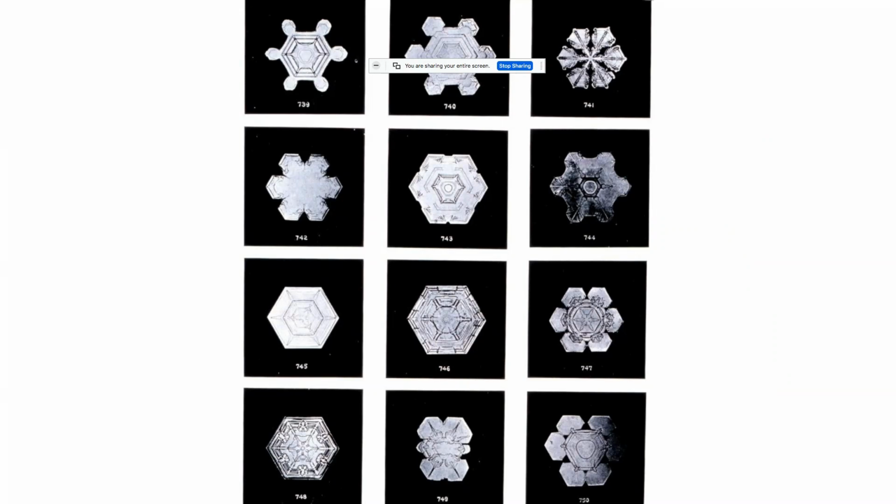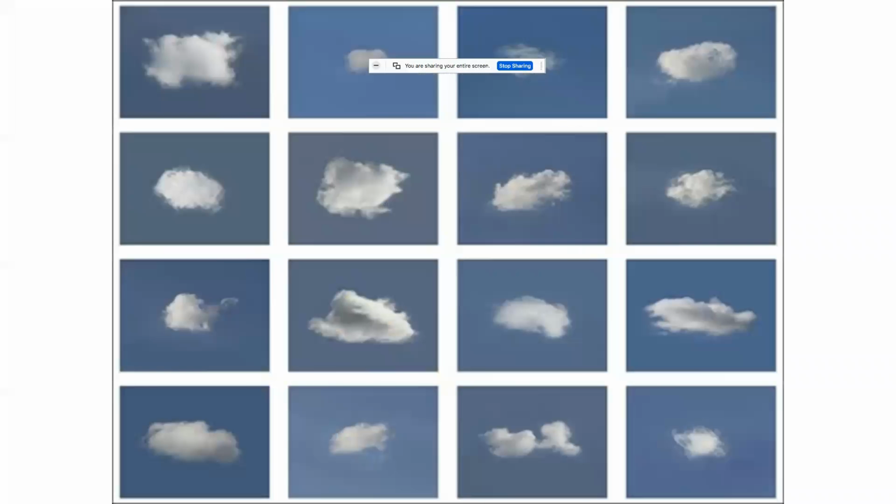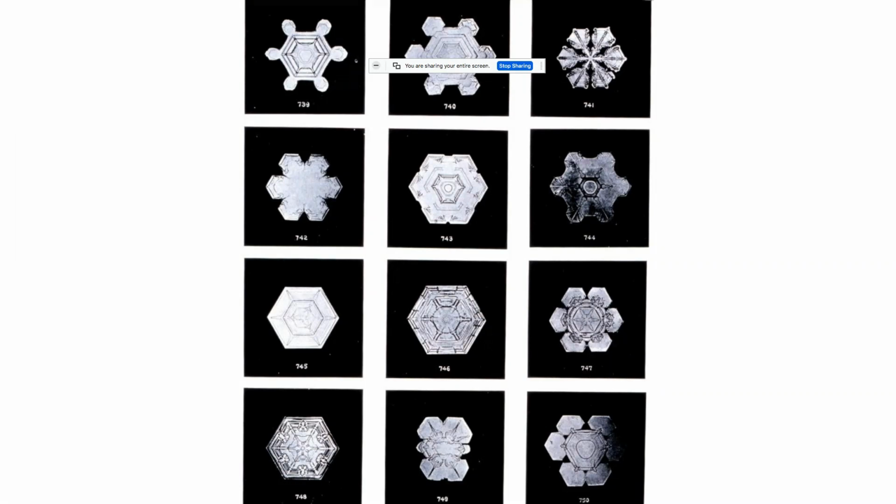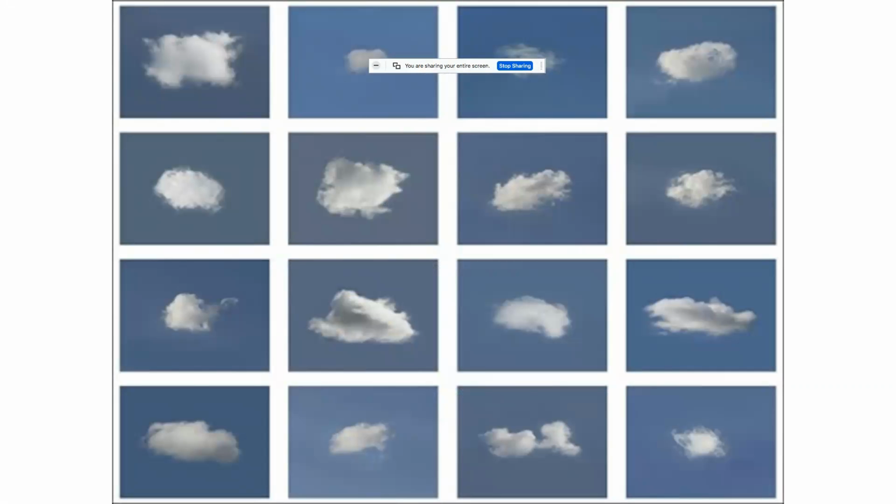Again, one of the things that you're going to see over and over in typology is that it adopts some of the forms of scientific photography. I would say that these were taken for scientific purposes. Look, they're even numbered, the snowflakes are numbered. The intention of this artist is something very different than maybe the intention of this artist who did this for a scientific magazine versus for showing in a gallery.